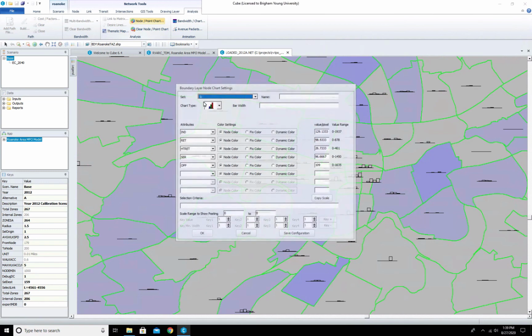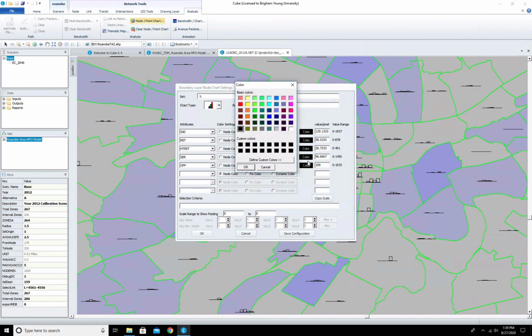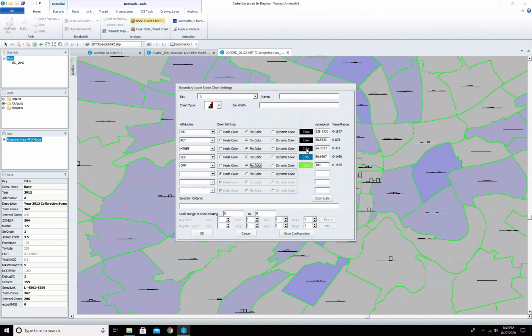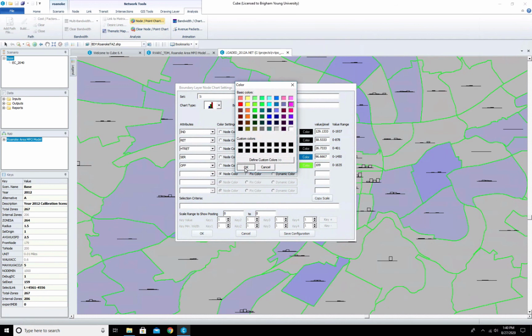Let's edit this a little bit to give us different colors for different purposes. So we'll do office in green, sure. I'll do service in blue, purple, retail, orange. Okay, cool.